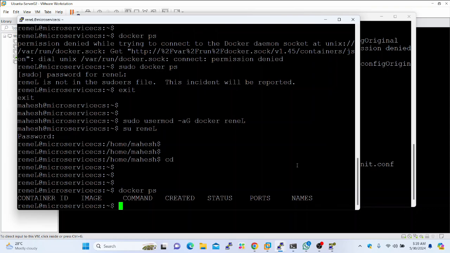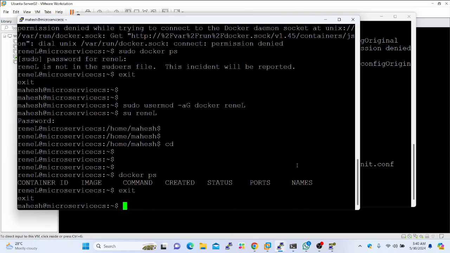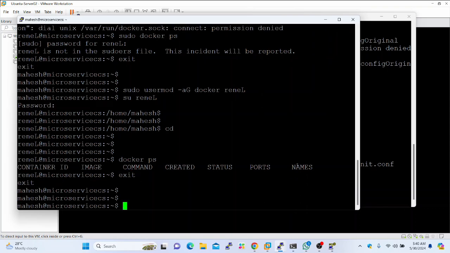Now this user has permission to run Docker commands, because the user is in the docker user group. When it comes to Windows also, we have the administrator group, the enterprise administrator group, and many groups. Here we have a docker group when we install Docker. Since the user is in the docker group, this user has those privileges without using sudo. But I'm not going to use this user. I'm just going to use a normal user with sudo.